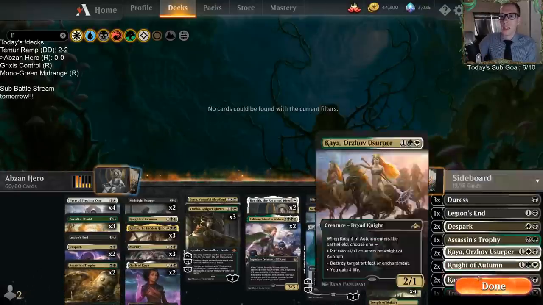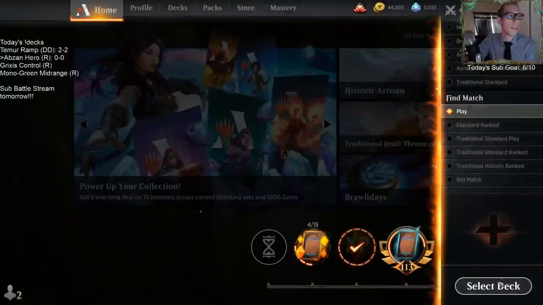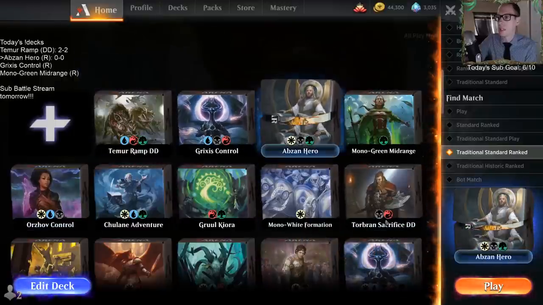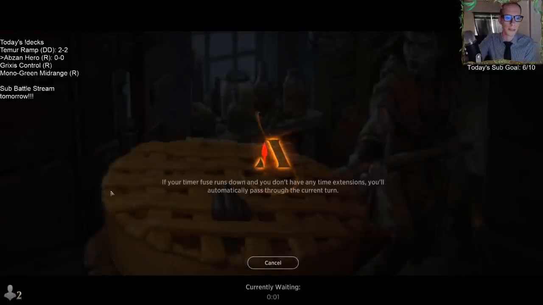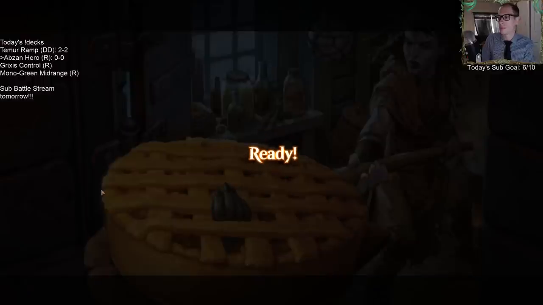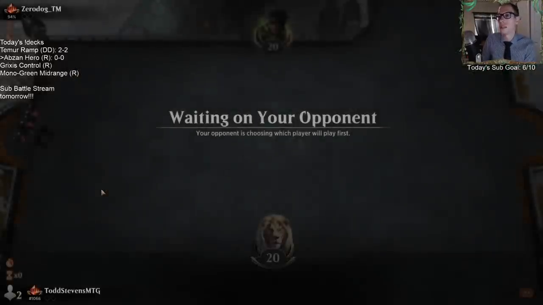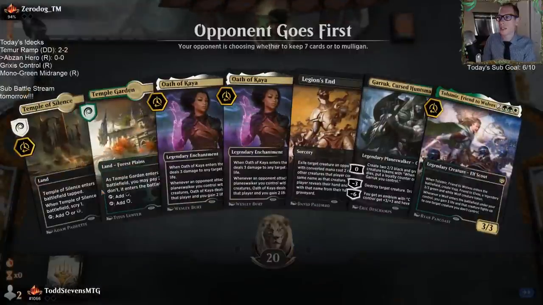All right, but let's give it a try. So Abzan Hero. Both this and Mono Green Midrange are probably my two favorite Standard decks right now. We're going to play 5 matches in Ranked. There's just a lot of good cards in here. So we're starting at 1,066. We'll see where we end up after playing 3 different decks in Ranked today.